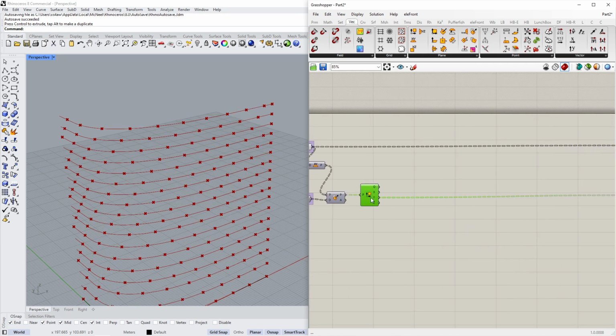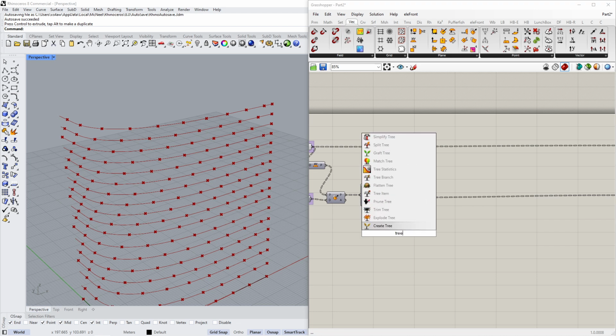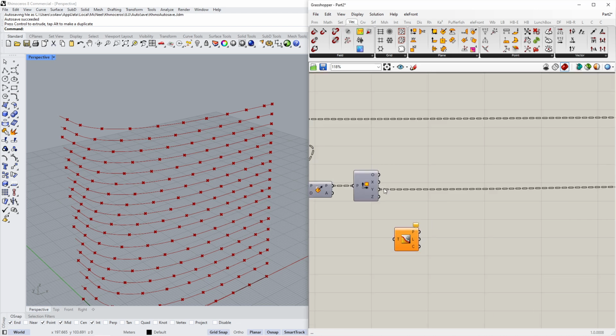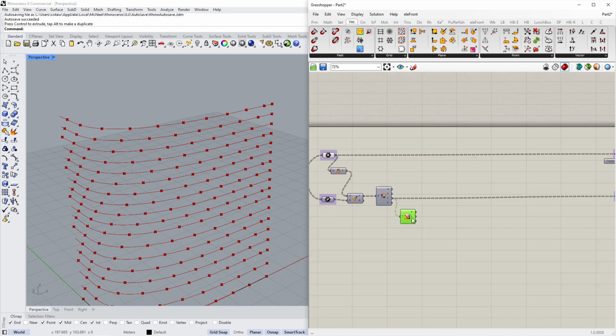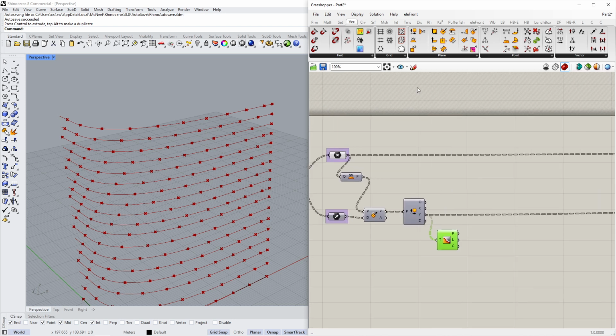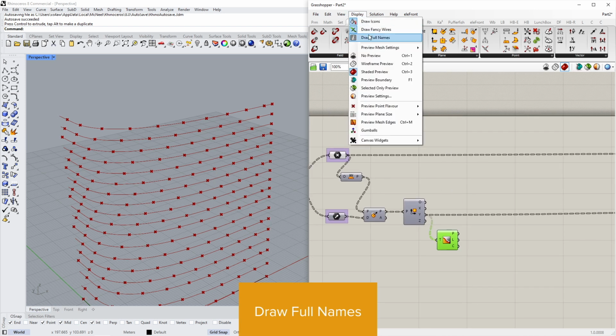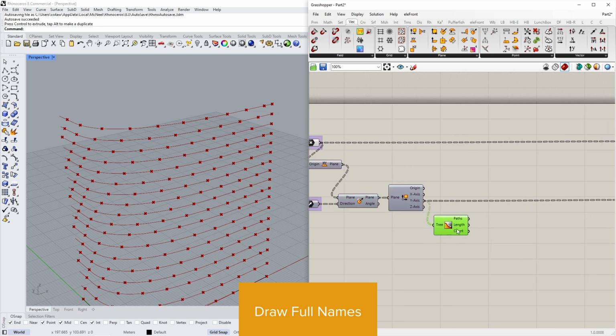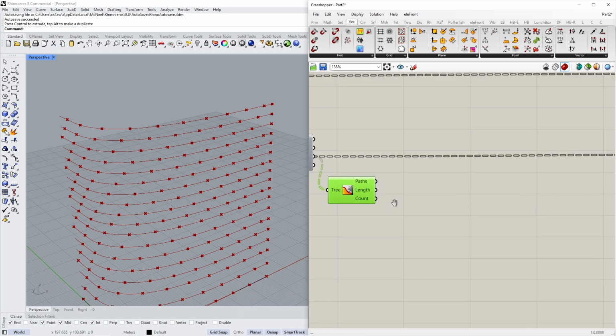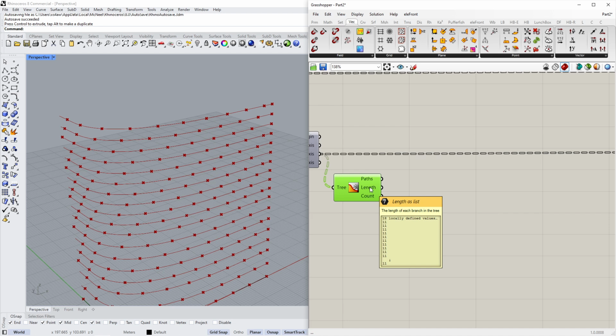So first I'm going to get, again, list statistics because I want to know how many items are per branch. In the L, that one will tell me. And let me also set the display to draw full name so we know what's happening a bit better for you guys. So the length, that's the one I'm concerned with. And then I just want to generate some numbers. And the length of that list of numbers would be exactly the length that it tells me here.